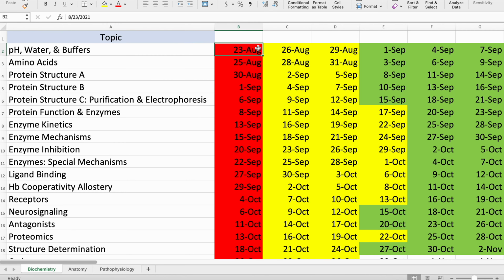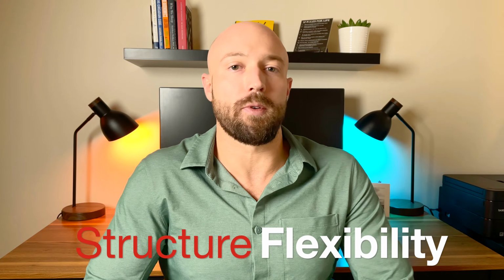So red would be, I didn't know it very well. Yellow would be, I had an okay understanding but didn't quite fully grasp it, and then green would be, I have a pretty good idea of how this works. I like the retrospective revision timetable because while it does provide structure, it also provides flexibility in that you don't necessarily have 500 smart flashcards due every day. You essentially make your own schedule, but you do have priorities in knowing what you need to be focusing on.